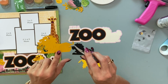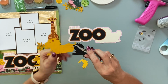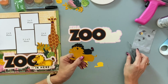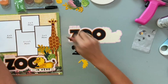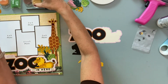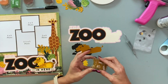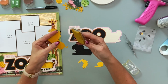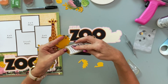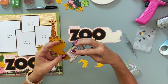This one is called goldenrod. So it is the deepest shade of yellow that we carry in the canvas. We are going to see just a little bit of it. And again, it's a pretty dark yellow layer. So I don't know that your desert sun or something like that is going to work. I'm going to use the Sahara sand. So I'm going to go just along his back, and I'm going pretty dark.